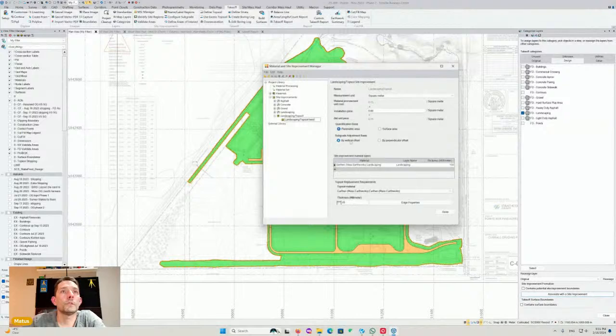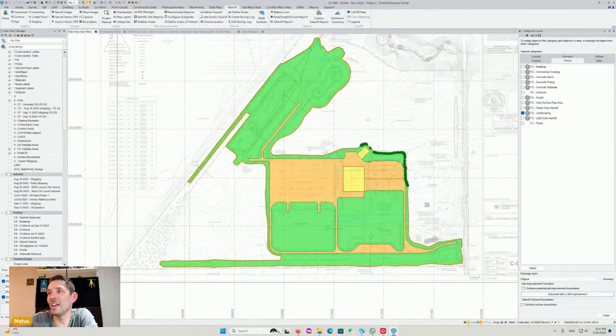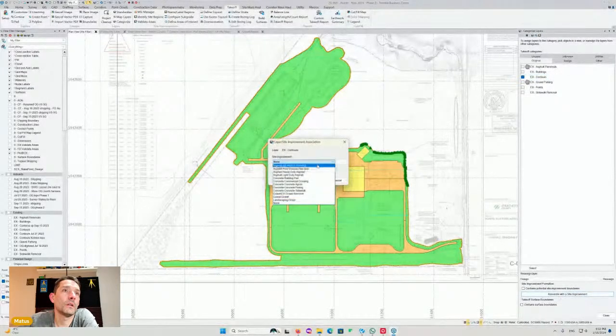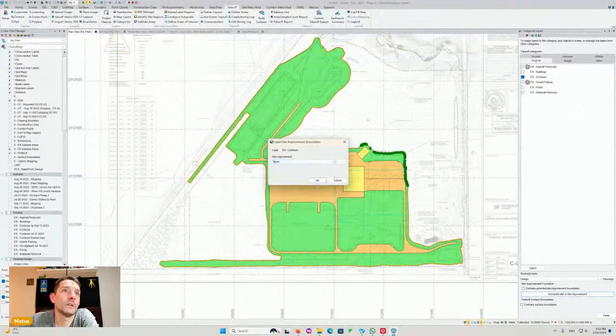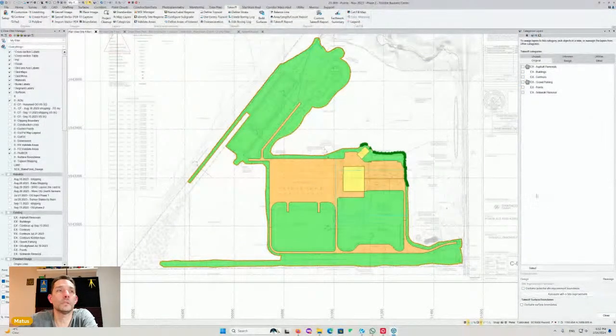Edge properties, everything is defined. I don't care about installation price. Oops. Yeah. Now it's gonna drive me crazy. Yeah, you got me here for sure. You got me here. I'm wondering if it's just gonna go under original. No, still doesn't show here. Okay, well, something to figure out.